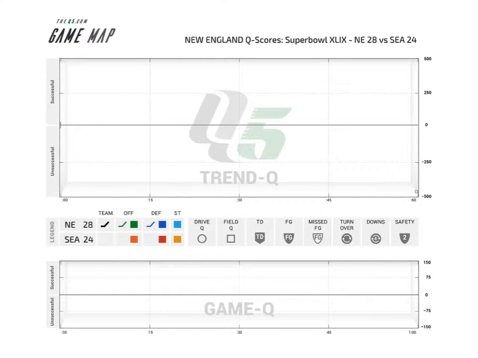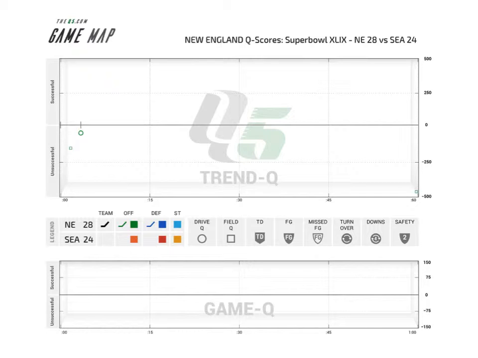This game map is in reference to the Patriots, who won in dramatic fashion 28-24. Patriots offense had the first drive of the game, started at their own 18-yard line. Slightly bad starting field position since the 23-yard line is defined as neutral. The drive was 6 plays and 18 yards, ending with a punt. It took about 3.5 minutes off the clock. By no means a good drive, but definitely could have been worse.